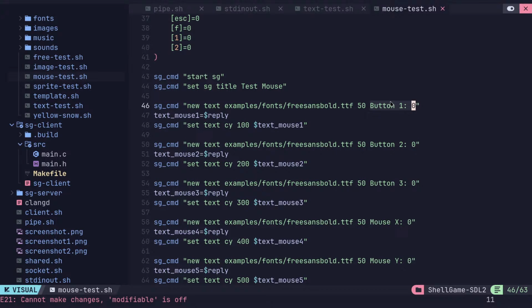Now, once I create that text, I can change the font and size, and it'll regenerate that text object for me. I can change the color, and it'll regenerate the text object with that new color. Or I can move it around. I can spin it or whatever I want to do with it. Or I can change the string that's in the text object. So we already have the ID of the text object. You can just do whatever you want now with it.